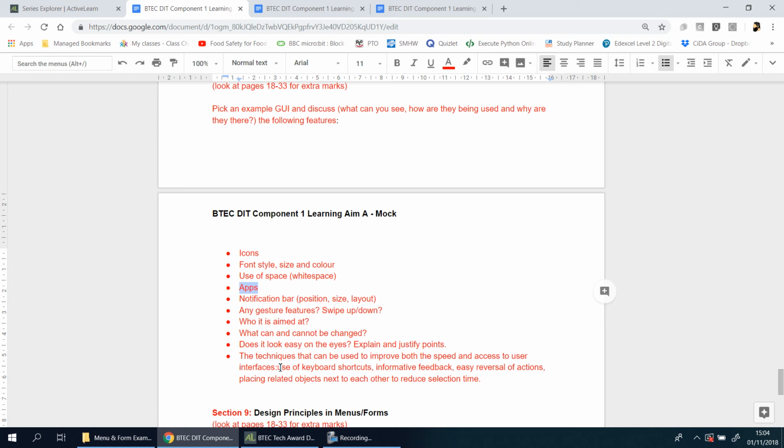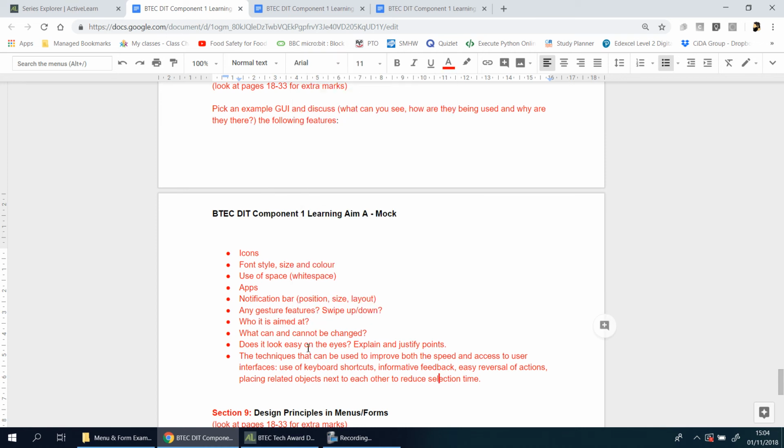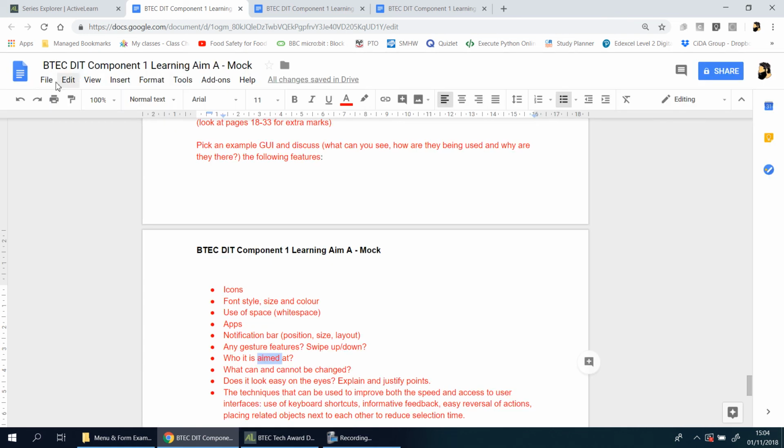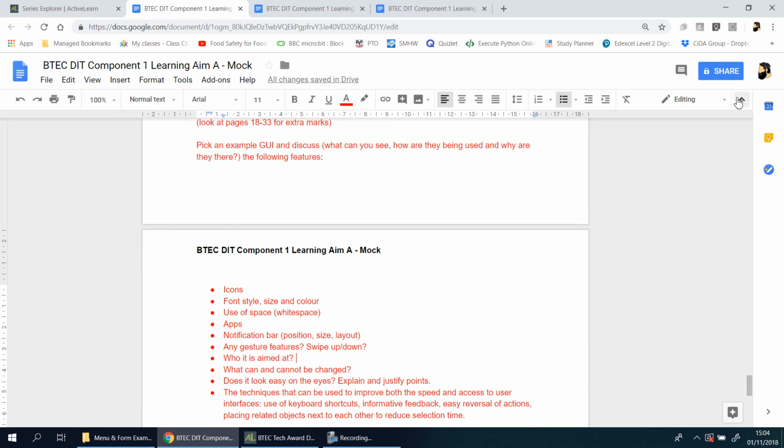Like, for example, the use of a keyboard. You might want to talk about how keyboard shortcuts can help things run a bit more smoothly. So, for example, often if I need to copy and paste something, I won't select something like this and then right click and then copy and then paste, or go to the menu option at the top and go to edit and copy. That takes a few steps. It takes a longer time. If I had to do that quite a lot, it's a waste of my time.